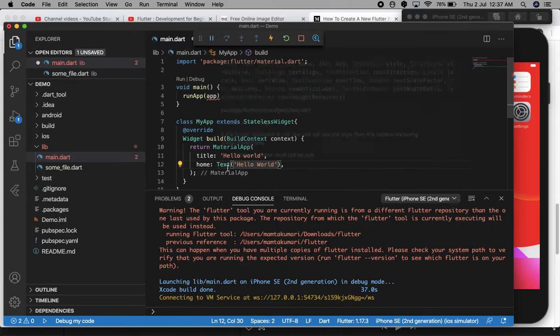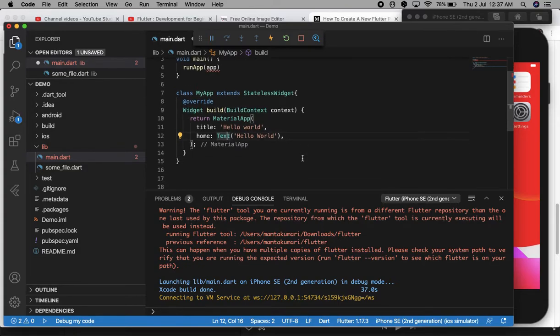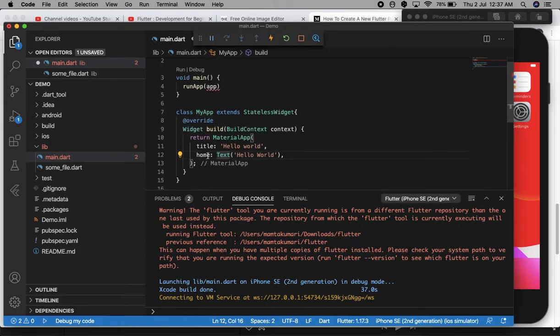For the Text widget, you just create the Text class, then pass the value inside it. So that is it. We have created a stateless widget, and I am passing this widget object into the runApp method. So I'm creating a MyApp class object, then semicolon. That is it. We have developed a hello world application.